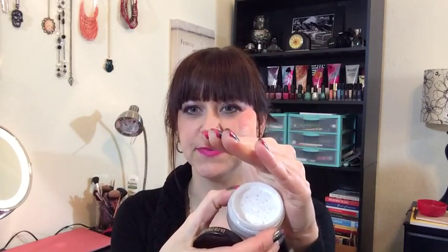I'm going to start with the Laura Mercier. This is a really good sized pot. You can tell it's a nice size. And what you get in this pot, and I'm not going to tilt it very far because the product will go everywhere, is these little perforations at the top and the powder comes out.